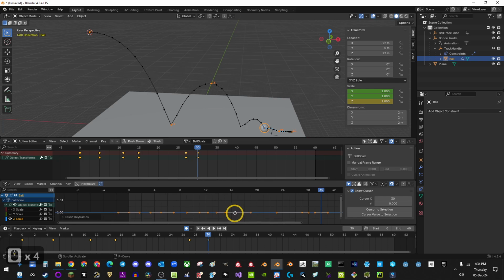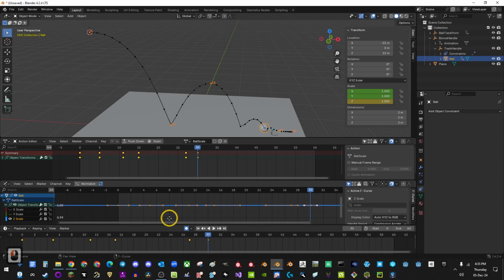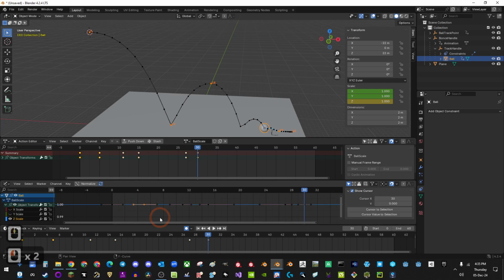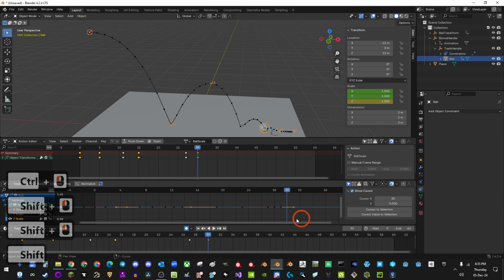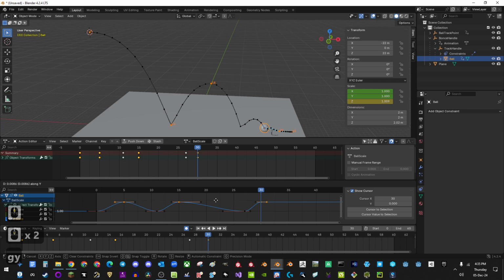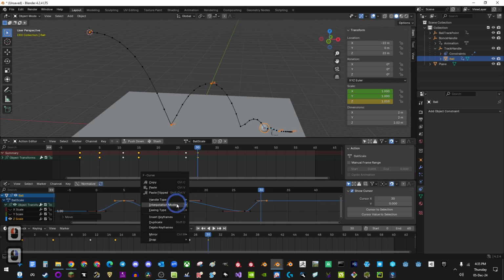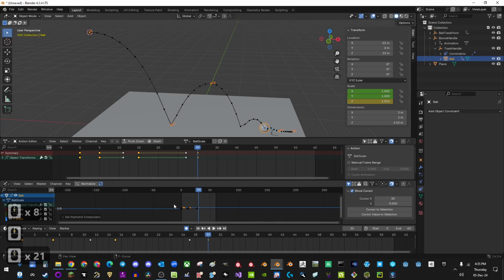We're going to add more frames, but I'm going to set up these so you kind of know what we're going to do here. So every other frame, so this one, shift, and this one, we are going to bring up. So G, Y, and then we're going to right click, and we are going to make them a constant interpolation. So if you notice, there's like kind of this sawtooth pattern here.